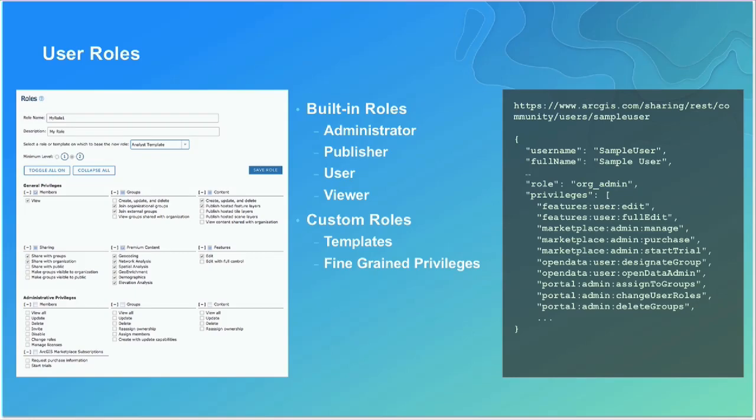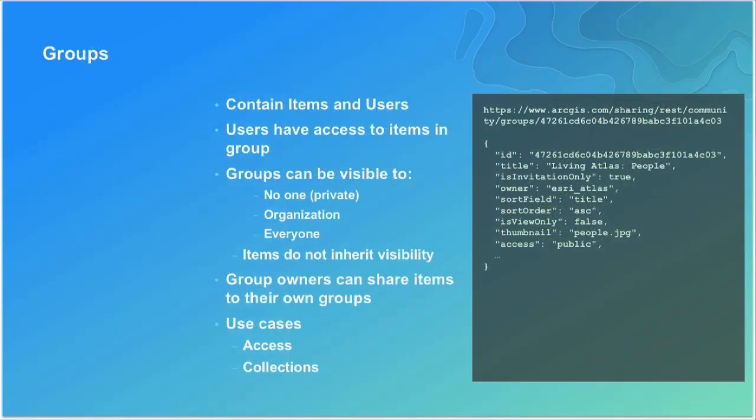And when you look at it from a developer point of view, when you go to a user's endpoint, you get the whole list of privileges that they have access to. And based on that, for instance, your application could customize itself to only show read functions versus read-write functions and things like that. And finally, there's groups.